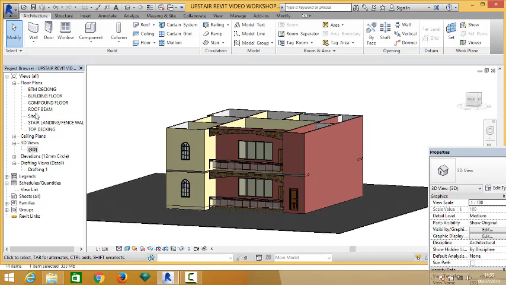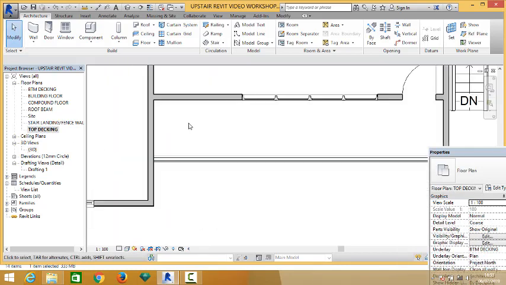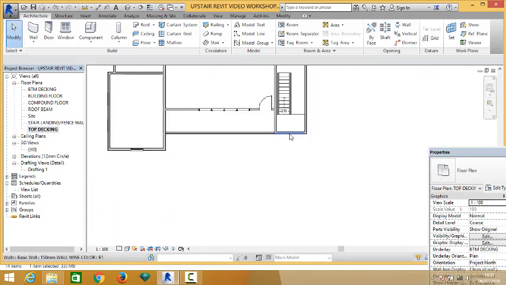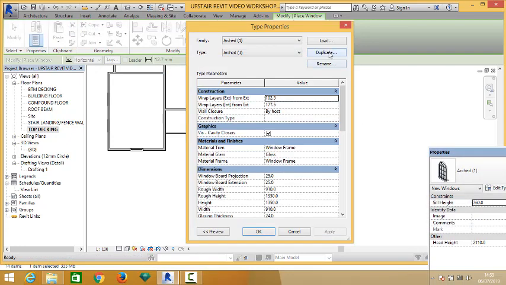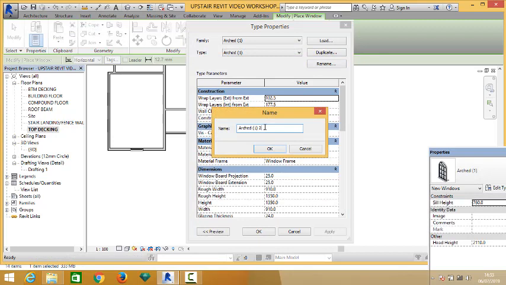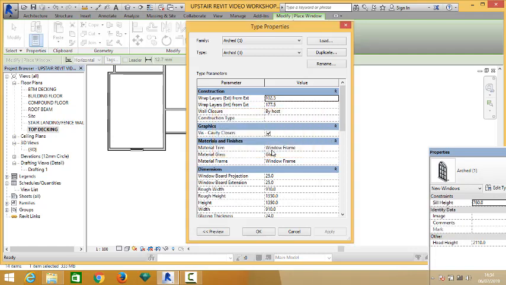And then of course I come to top decking and I want to place a staircase window here. So I take on window, and then I tap on edit type, duplicate, and I will give it a name, 300 by 1200. I say okay.